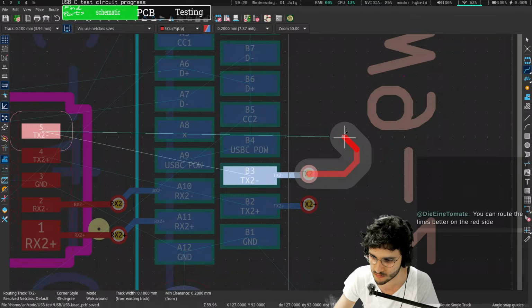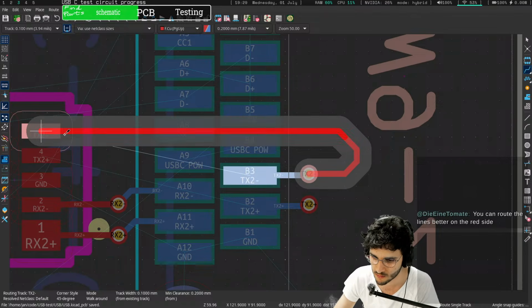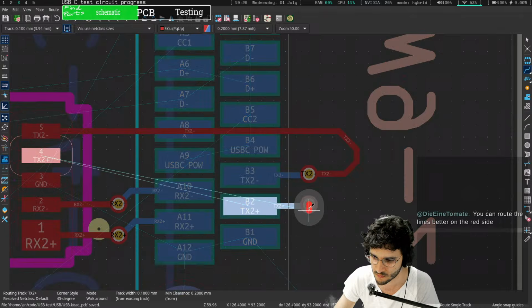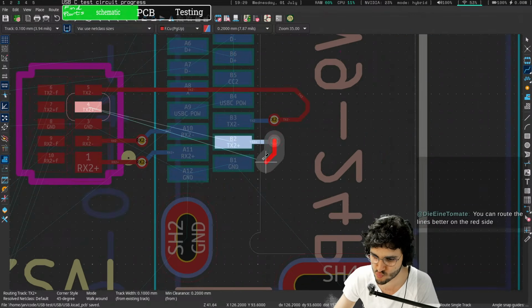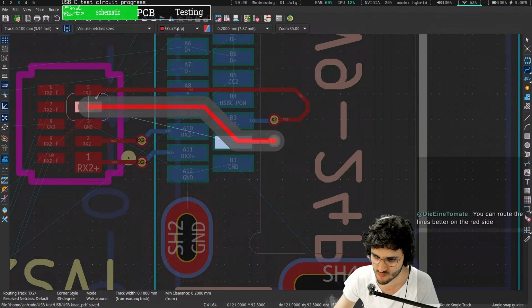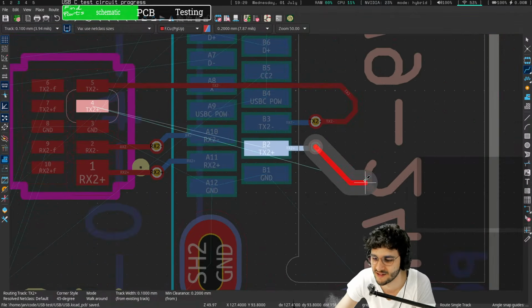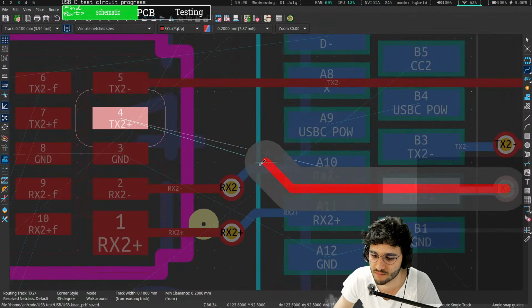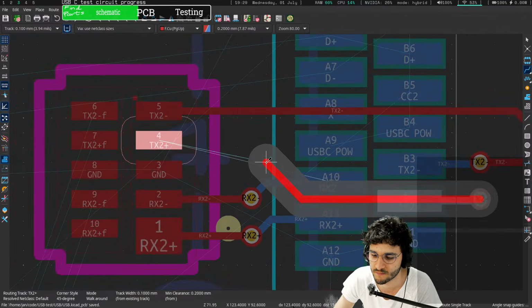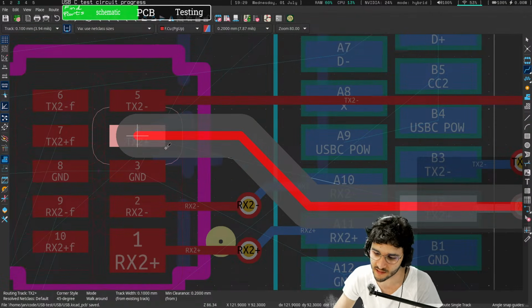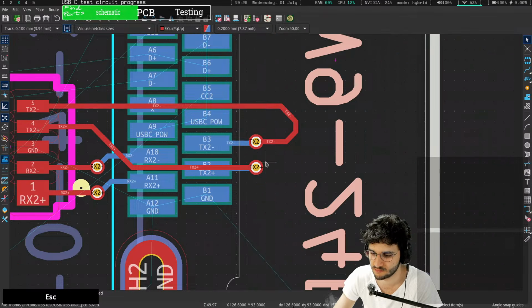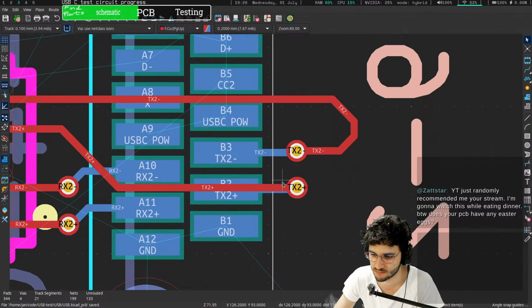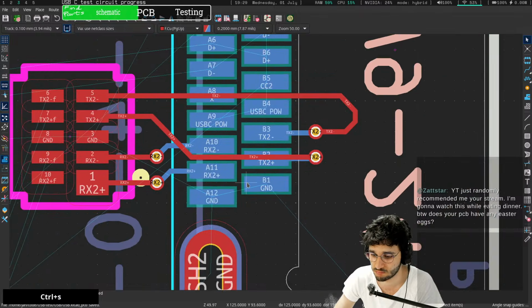Yeah. I don't think the signal line. Is this okay? Maybe.